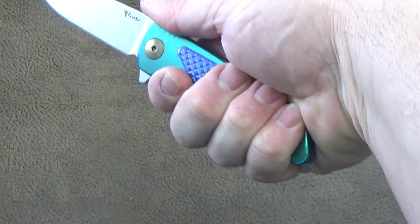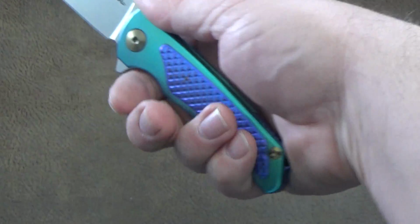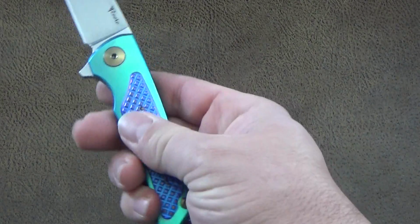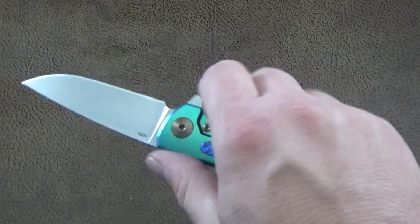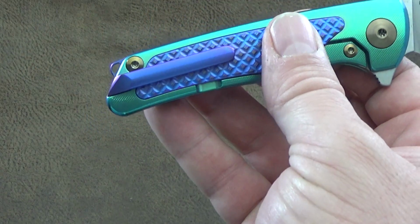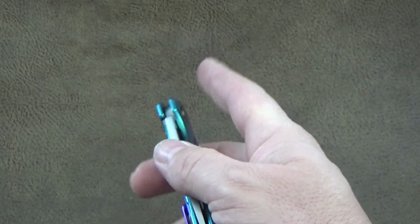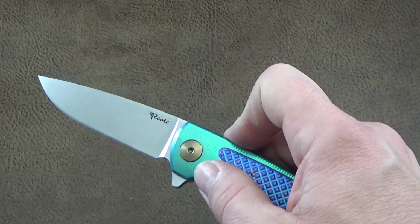My hand grips it nicely. I like it to stick out a little bit more on the end, but overall it's got a good feel. You actually get a little texture out of that inlay. It feels really nice in the hand. This, I would say, would make a very nice gentleman's pocket knife. They do give you a nice lanyard hole to put a lanyard in. I haven't put one on this one, but if the customer decides they want one, I will definitely throw one on at no cost. Flipping action on this thing is fantastic.